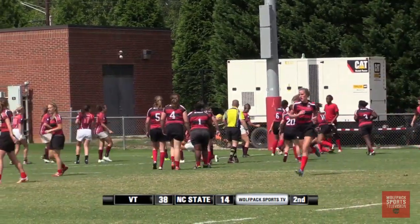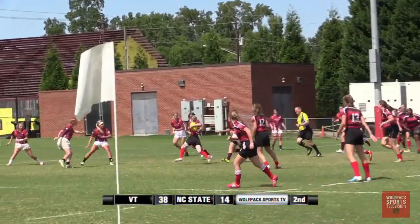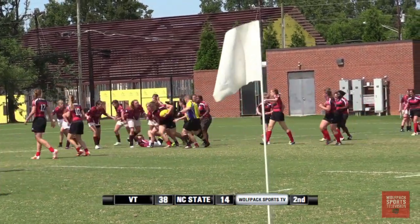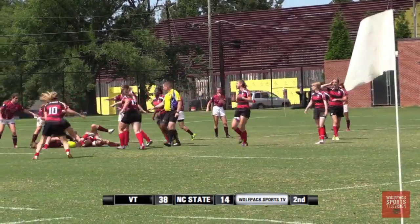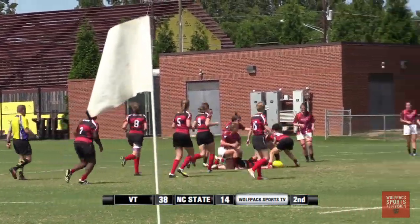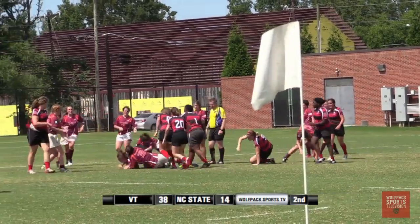Pushing the Hokie side back is NC State. Virginia Tech will just kick it forward here. They pick it up off the bounce, pushing forward. That was a good catch and a good run, but she went ahead and threw it up instead of just taking it to the ground. But we regained possession with Carol Trammell trying to drive. Yeah, great awareness to pick it off the bounce and run, but just not a great decision on the pass there. But thankfully, State able to regain possession, and here they go, threatening.